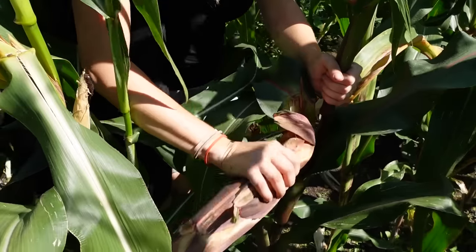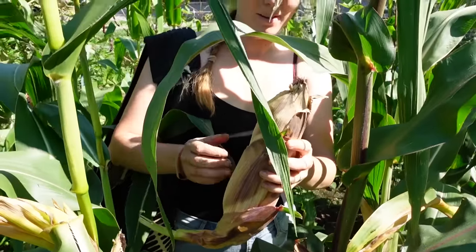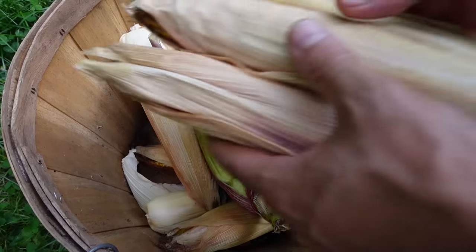As long as the corn kernels are fully mature and the beans are separated from their shell, they will dry down just fine at home.